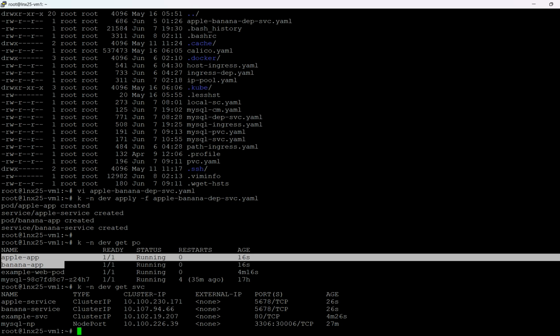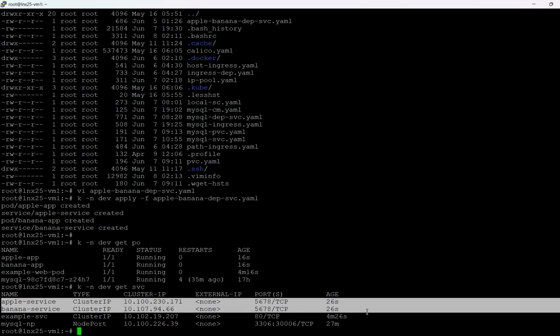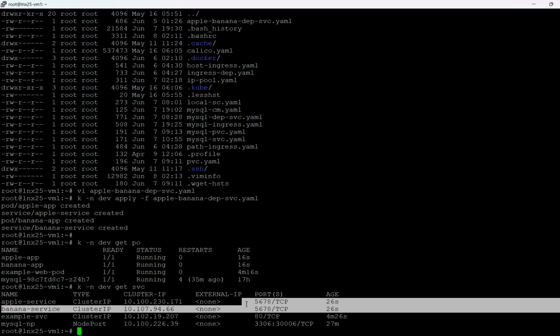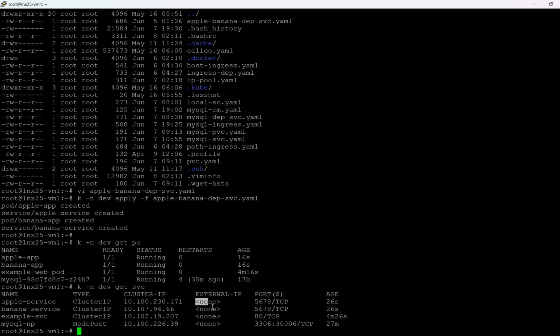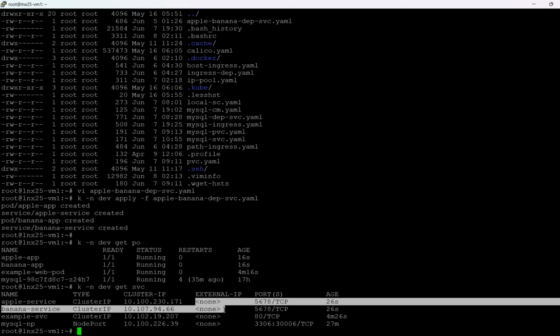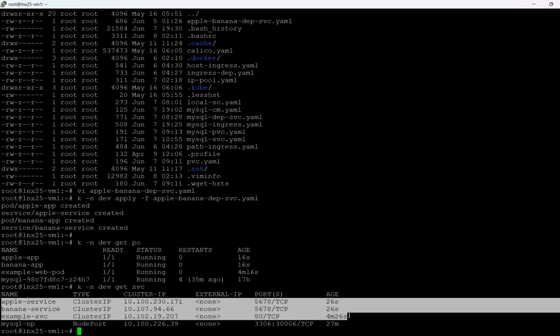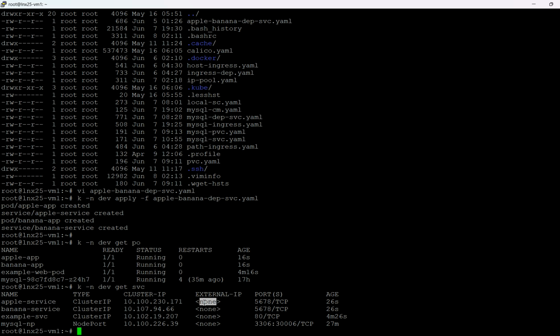Get service, the respective services are also created, but we are not exposing the individual services. This is the important point. Earlier, with the LoadBalancer type service, if you expose that service you definitely get an external IP address, but in this case we are not getting an external IP address for each service. Till now we have exposed three services, but we did not expose them at an external IP, so that's why no external IP is provisioned from MetalLB.